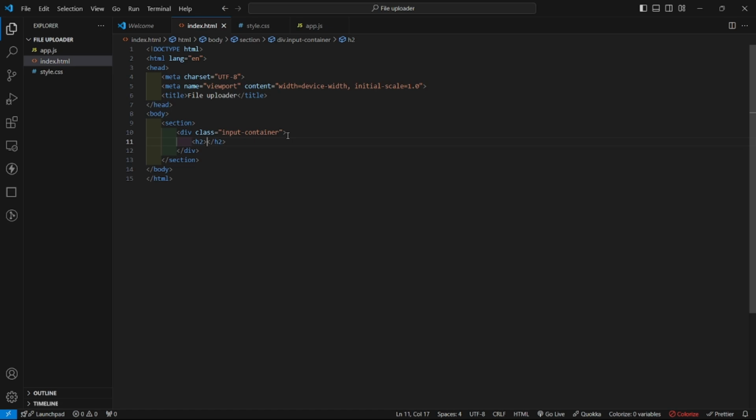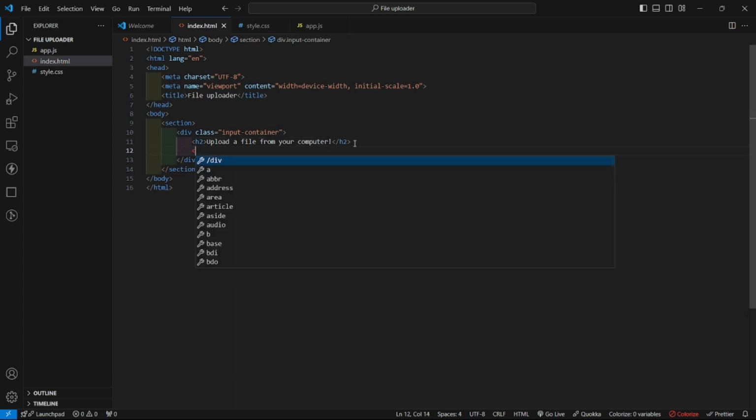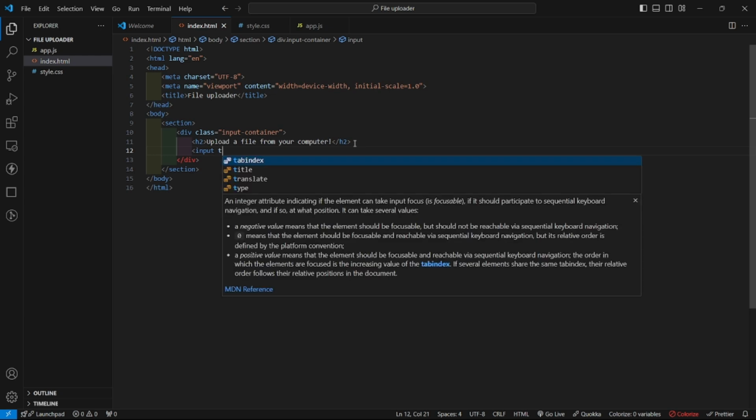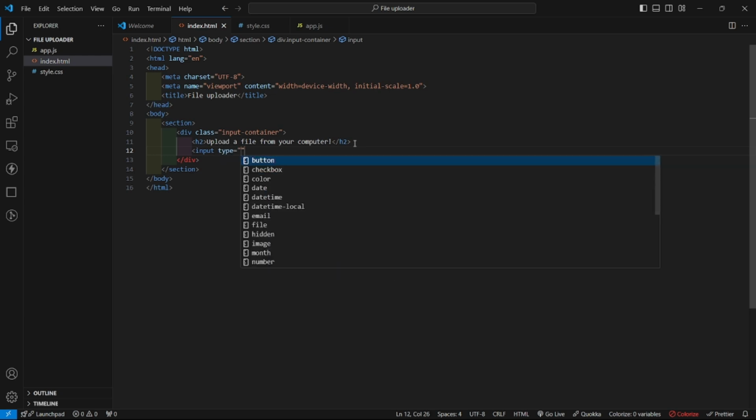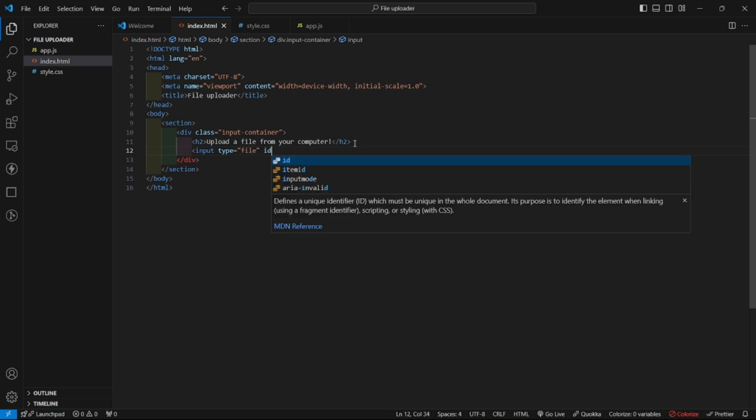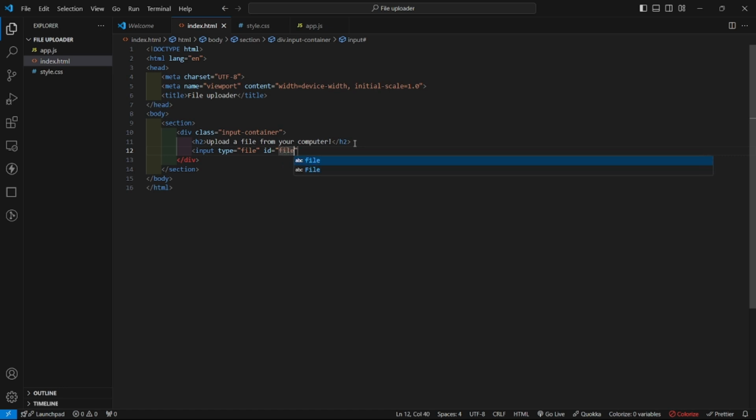Inside this h2 we'll have some text: Upload a file from your computer. And after this heading we will have our input. Type will be file and I will give it an ID file.